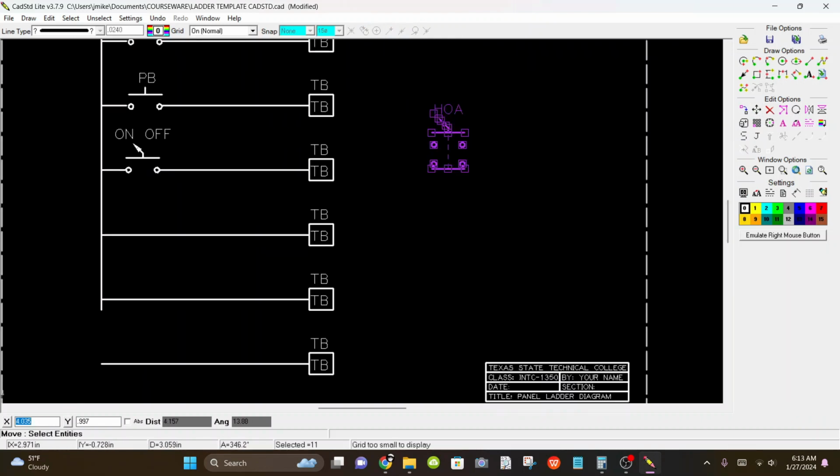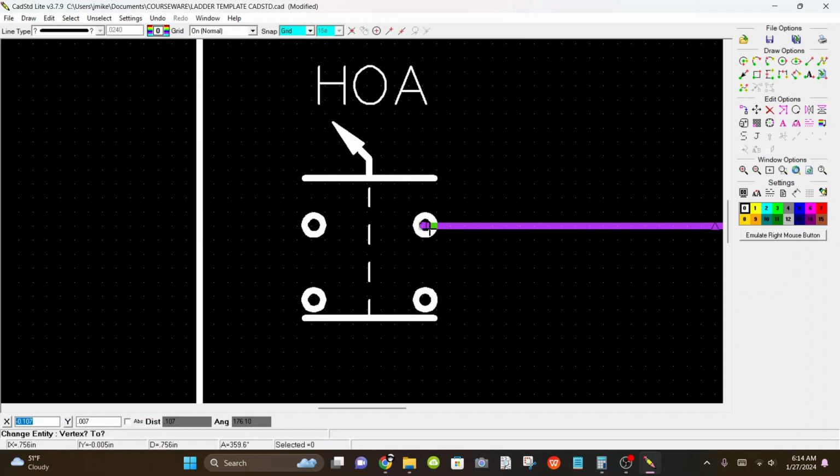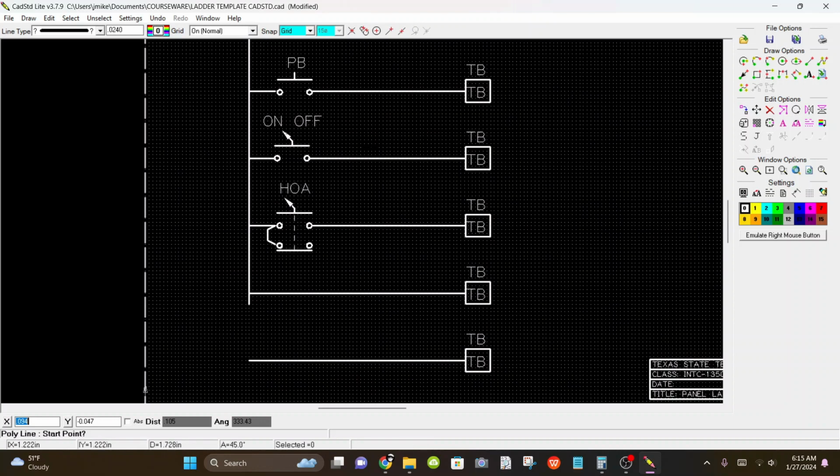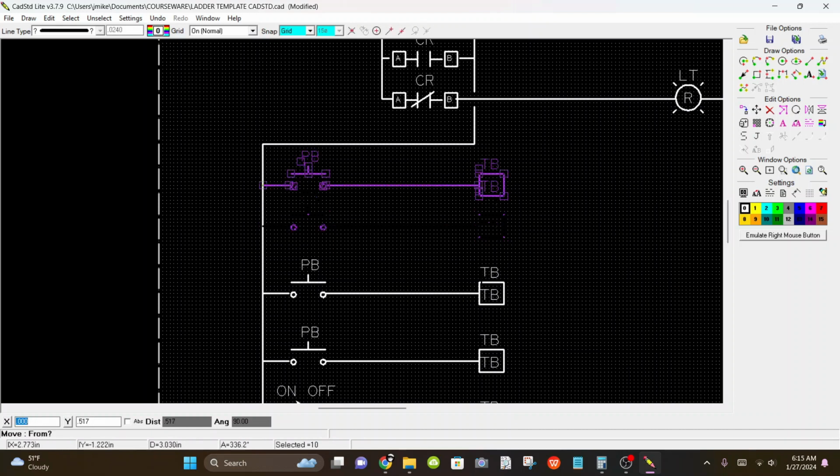We'll get the HOA, move it right about there. Modify the wire. And then we need to jump that side of the selector switch. And it looks like it's starting to get kind of crowded. So we're going to select the move and move those entire rungs up a little bit so we'll have more room.